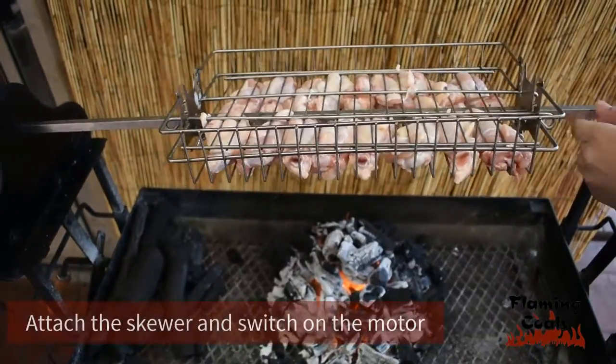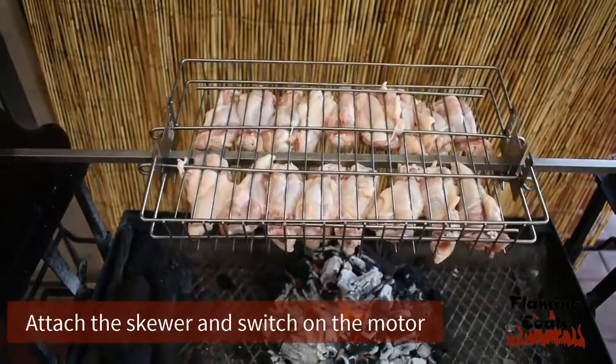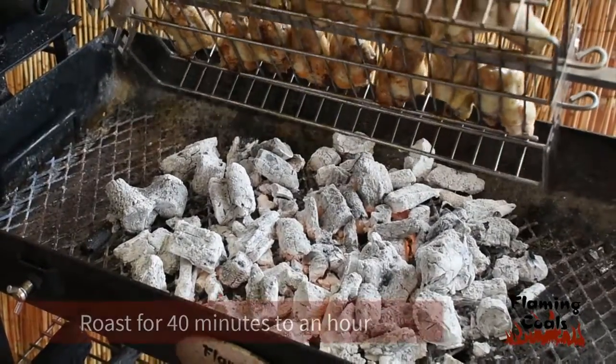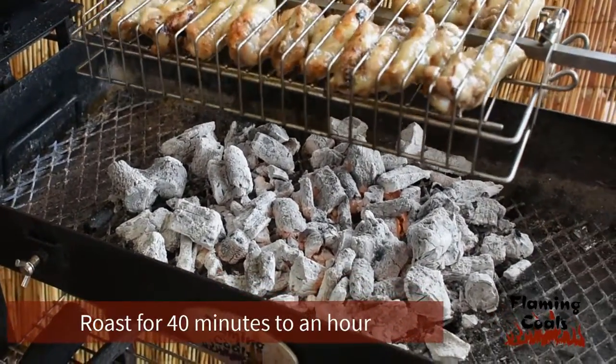Attach the skewer to the spit and switch on the motor. Allow the drumettes to roast for 40 minutes to an hour or until golden brown.